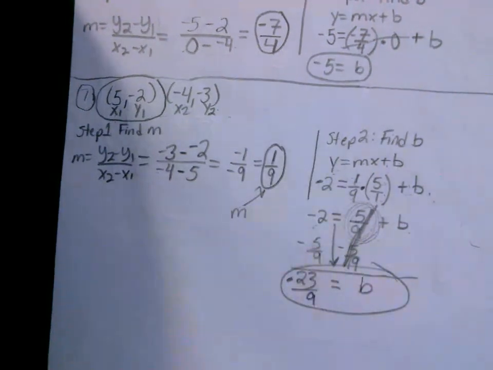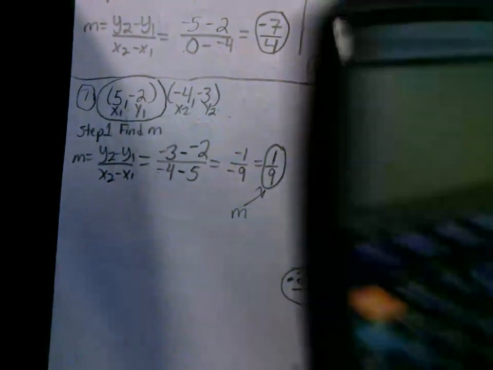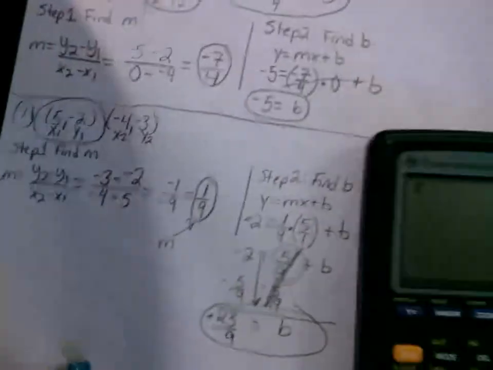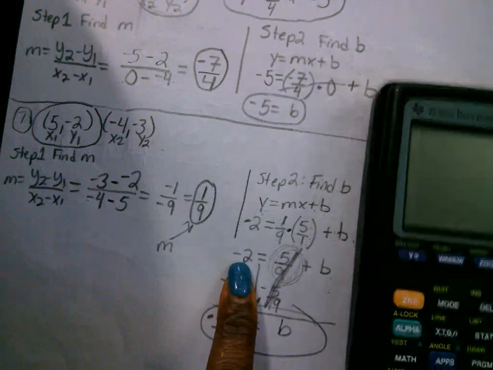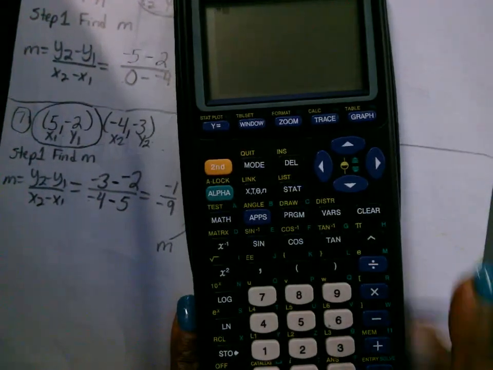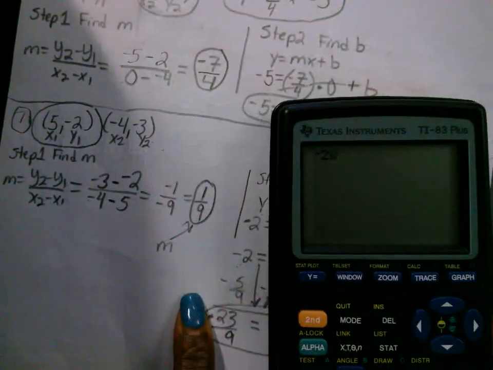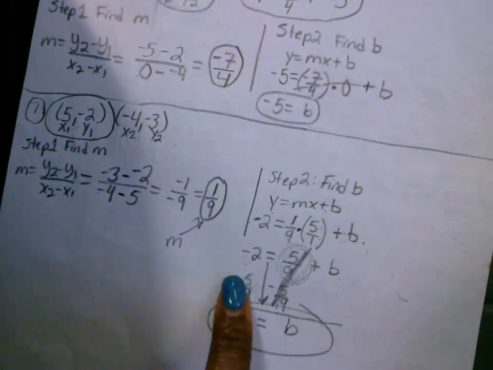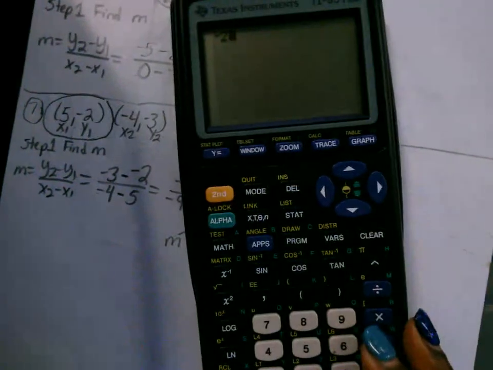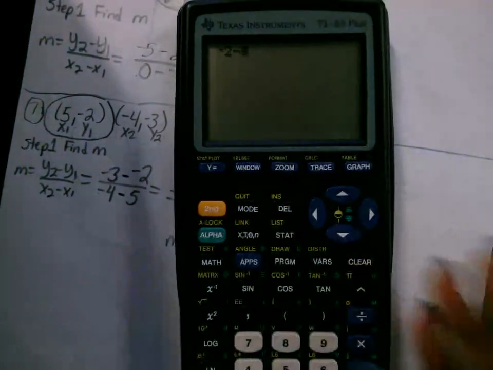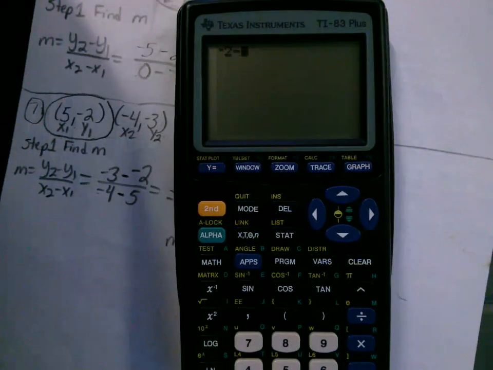Now when you subtract, remember you can use the calculator for this. Let me show you how to type this in. You got -2. That's the negative sign on the bottom here, and 2. So it looks like this. Then you have minus this fraction. So you press the minus button and you type in the fraction. Put the fraction in parentheses.